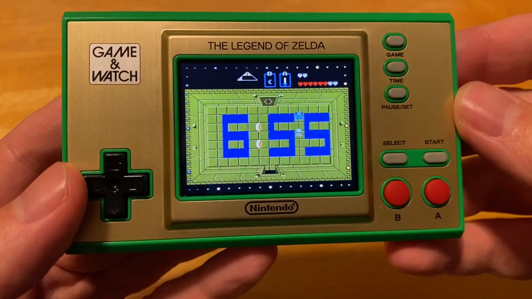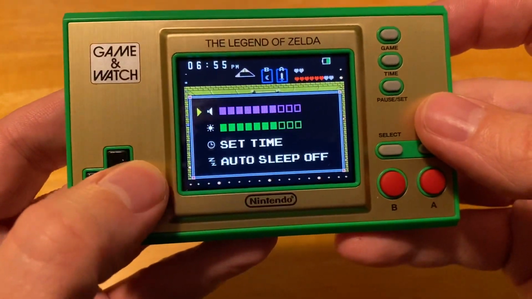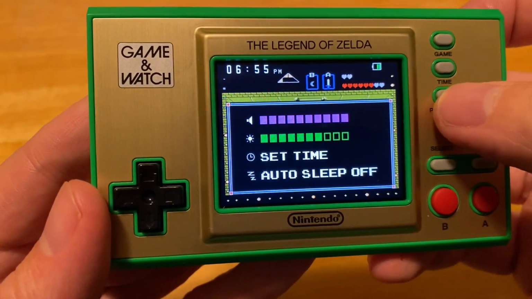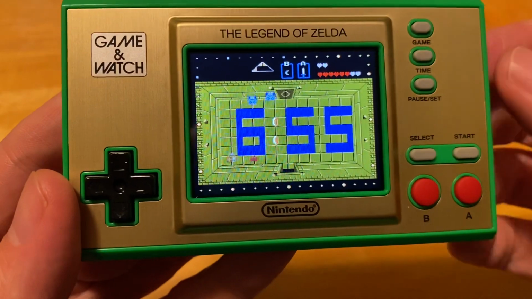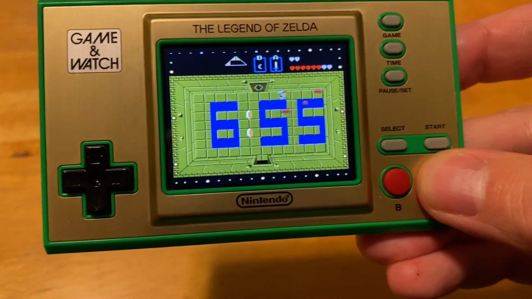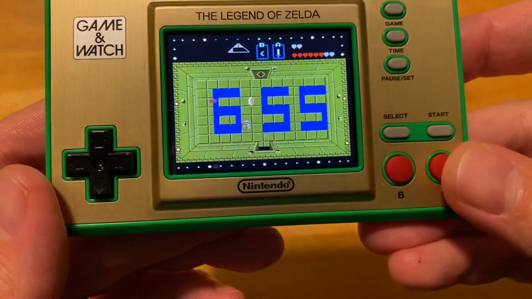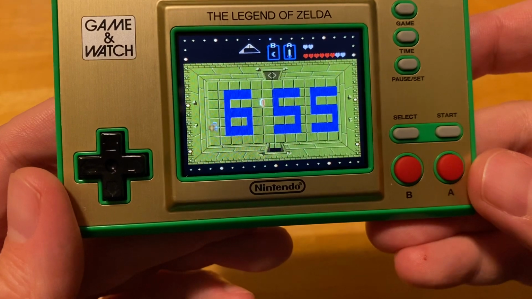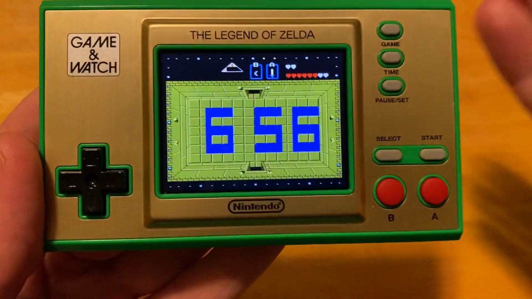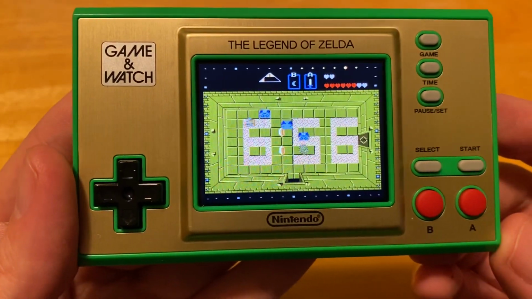And this just shows you a clock. And let's turn the volume up so you can hear. Right? So it's just a little clock sound. Nothing big. But if you hold down A for 5 seconds, you get a little chime, and then Zelda music starts playing. Kind of neat, right? If you just want some Zelda tunes playing.